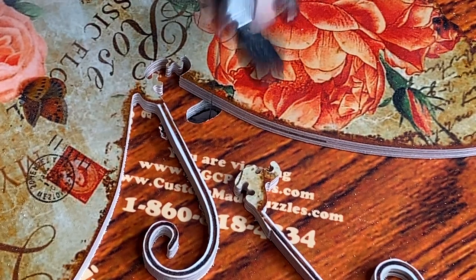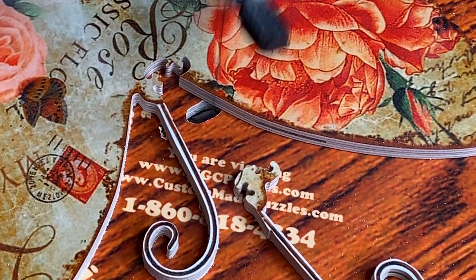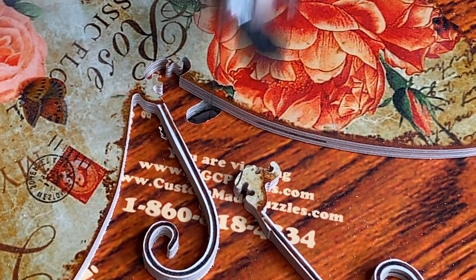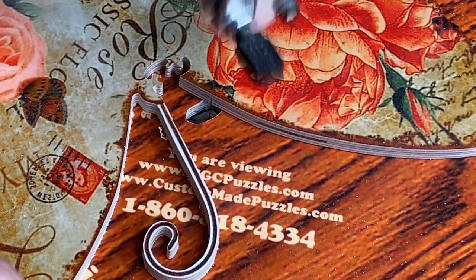My reading glasses here for a second. I like seeing crystal clear when I cut. Not bad for royalty-free music, huh?